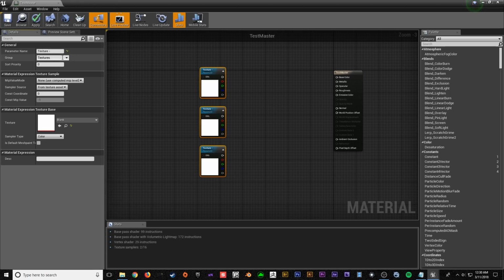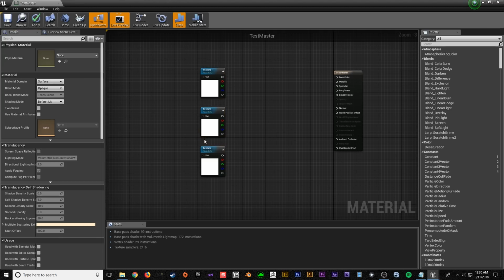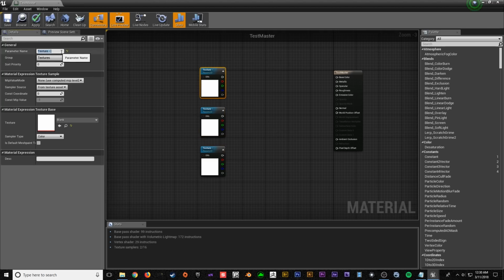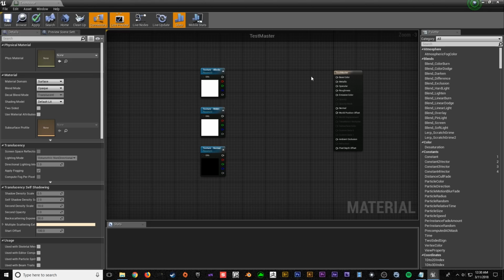This group is going to be a way of grouping things in the material instance. Whatever you type in here is going to be populated in this dropdown. Once I start typing more things, you'll see them show up in the dropdown. Each of these now has to have its own individual name, obviously. So I'm going to call this one texture-albedo, RMAH, and normal. As you can see, I named these pretty much in order of how they appear in this root node over here, which is the only thing that shows up when you first create a new material.